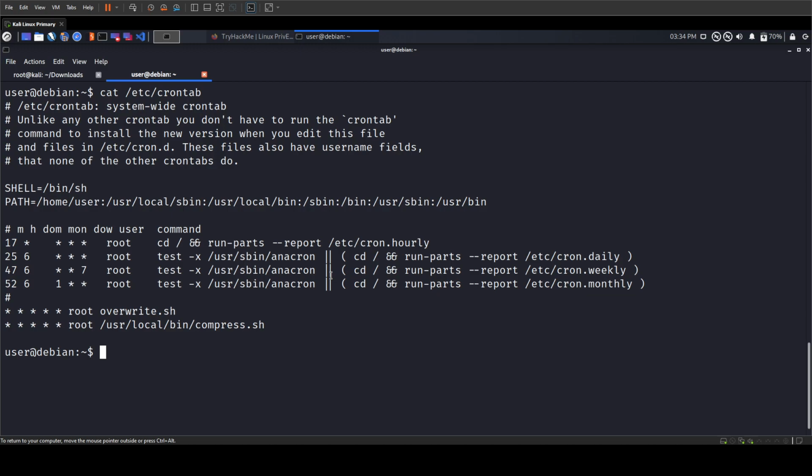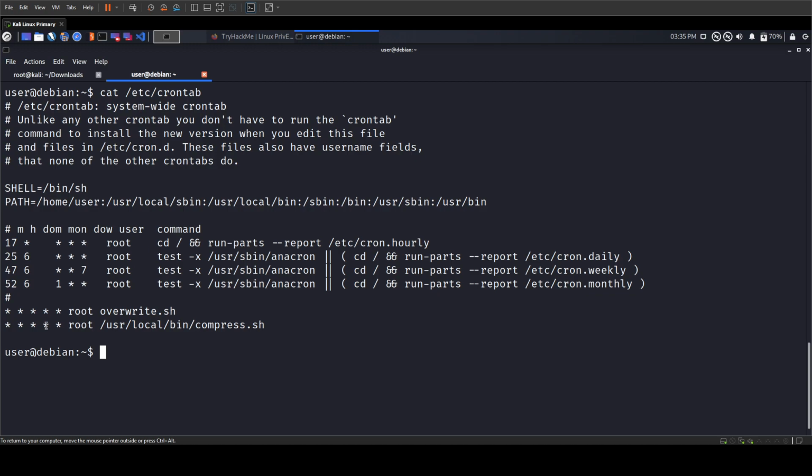These are default, so we cannot do anything about them. There are various attributes that define the frequency of a cron job, for example, minute, hour, day, and month. And there is also a user specified, like with the permission of which user the command is going to execute, and then finally the command attribute that tells us what command is going to execute.